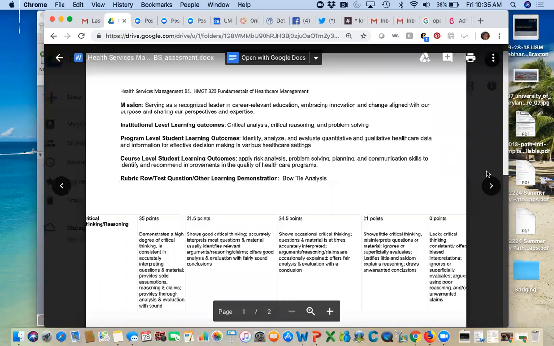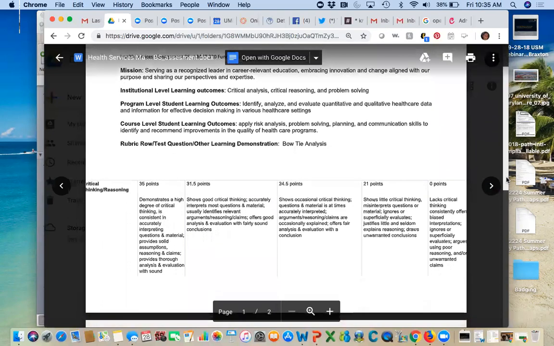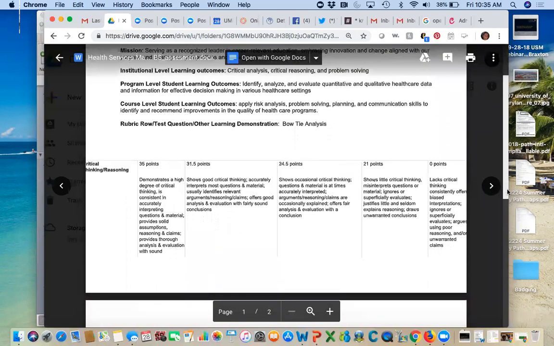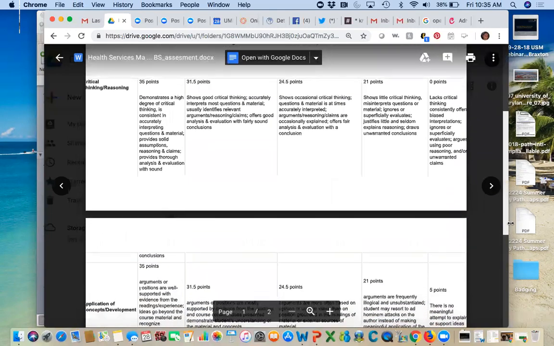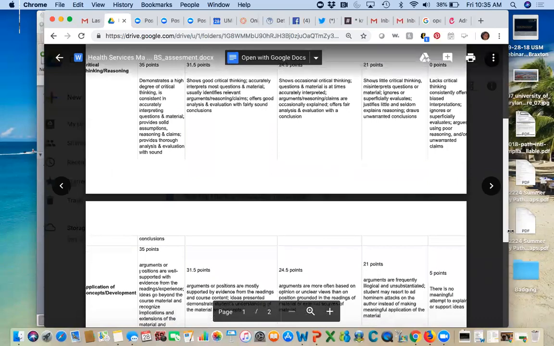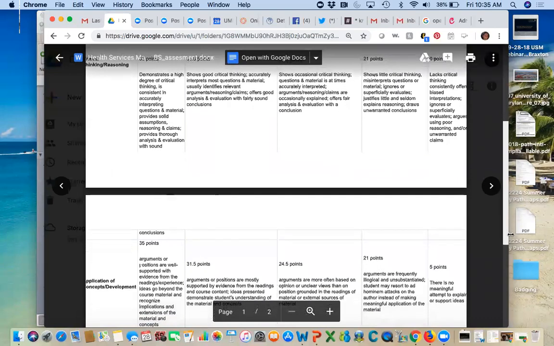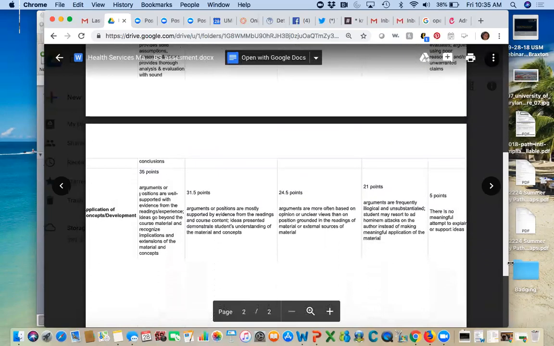So the assignment was about developing a bow tie analysis for a specific managerial challenging situation. If someone does not know what bow tie analysis is, it's a type of evaluation of the situation, the issues that were leading to it, as well as projection of the solutions and necessary steps that have to happen. So it pretty much is very well aligned with all the outcomes on the top.